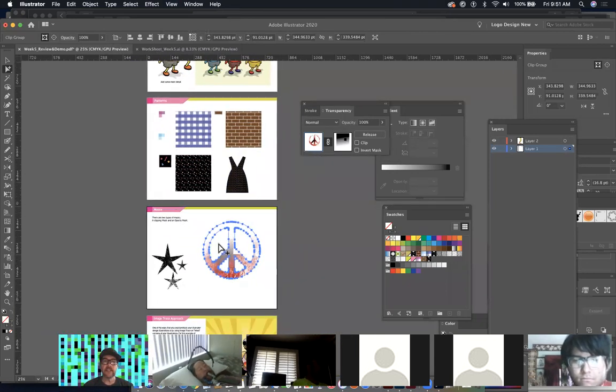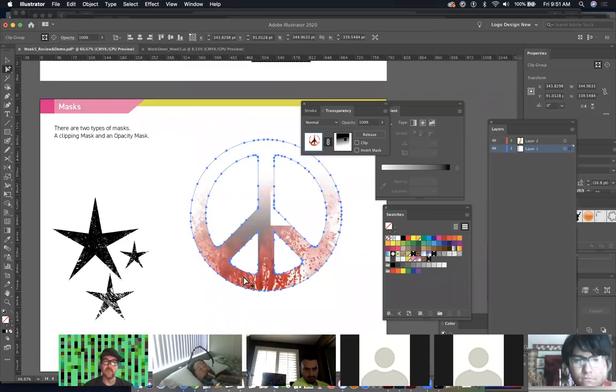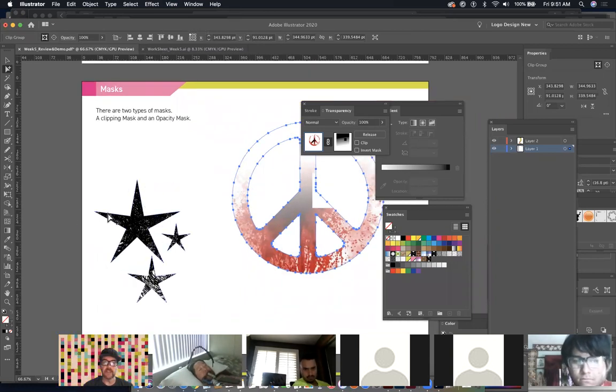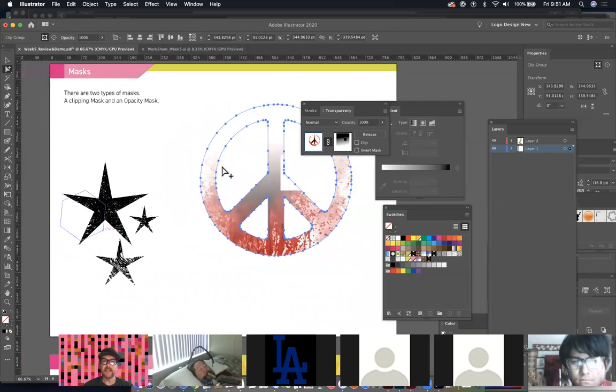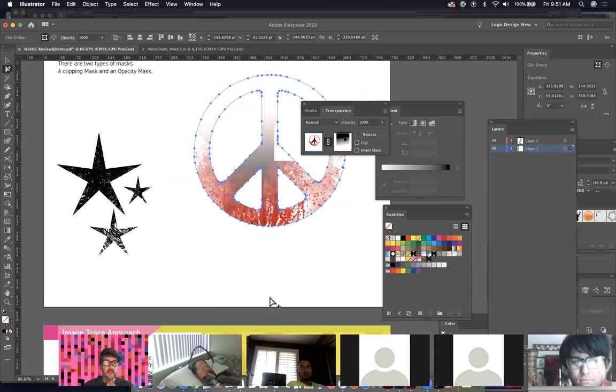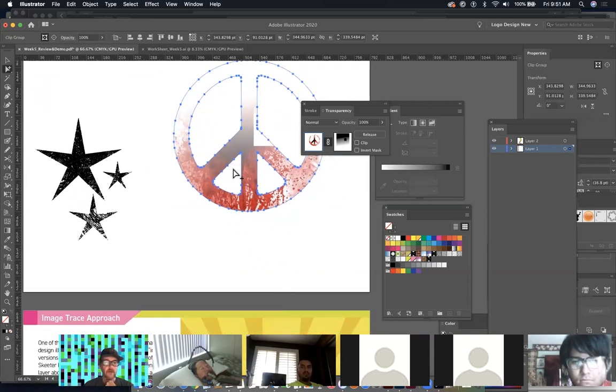Just to clarify the distinction between the clipping mask and the opacity mask. The clipping mask has to work with a vector shape, so it's hard edge. So for this kind of thing where you've got a hard edge shape that you want to mask, a clipping mask works well. An opacity mask enables you to have areas which are transparent and areas which are visible based off of levels of opacity. So this is actually good if you want to have transparency, which is soft transitions of tone, like a gradient or a blend or a photographic image where you have subtle transitions of tone, then the opacity mask works well for that type of thing.